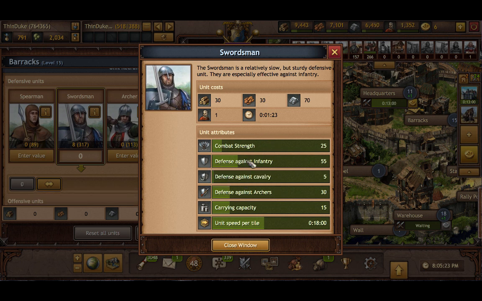55. So let's say to defend against 4 or 5 axemen, I would need another 5 swordsmen. So if I got 4, then it would be 55 times 4, which would be 220. So that would fall short of the axemen. They would lose on a head-on, but if you had the wall bonus, it's about equal. Or I mean, the wall and the defensive modifiers account for a lot as well. So you need to think about that.